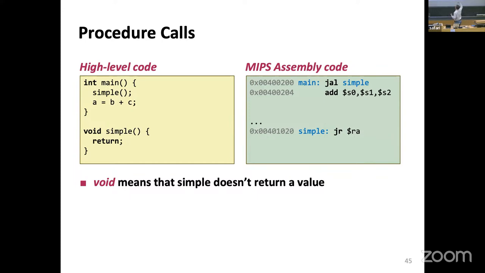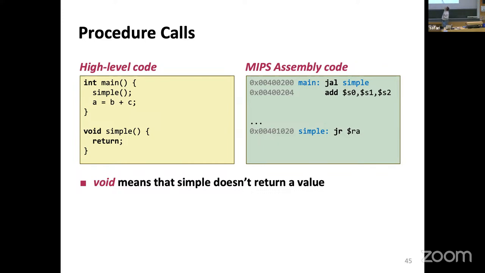And we saw that the data is actually somewhere in our address range in the memory. And every instruction has an address. And what we do is we have this jump and link instruction, which does two things at the same time. A, when you are at the first line there, jump and link simple will make sure that the next time the program counter will point to this location. So this will be the next instruction that we execute. At the same time, it will save the return address. The return address is the address where it would go to if it didn't make the jump, the next address.